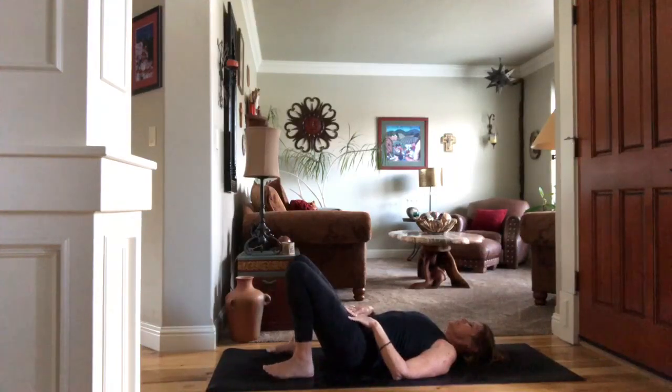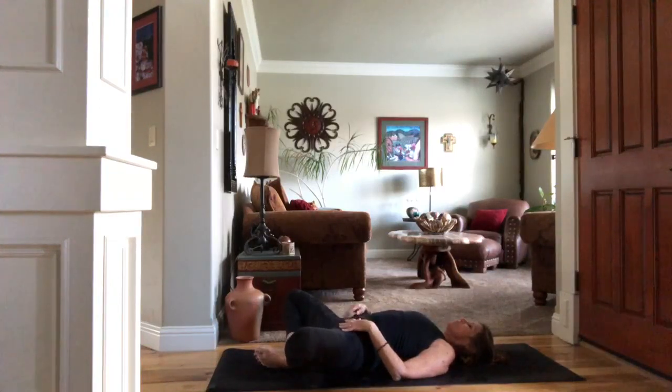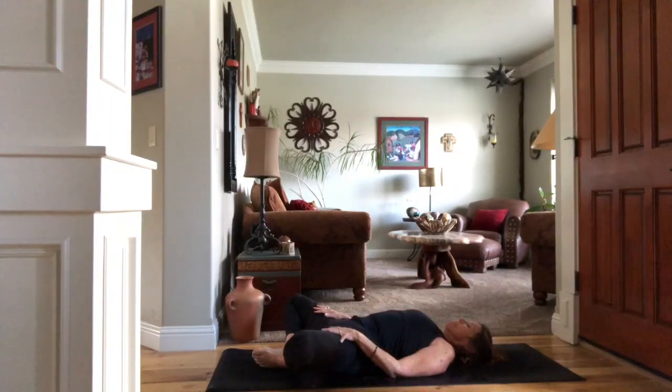And now from here, we're going to heel toe our feet together and let the knees drop open for the soles of the feet to come together for butterfly or Supta Baddha Konasana. As we lie here, you can close your eyes if you'd like. And gently releasing out of this, we'll lift those knees.